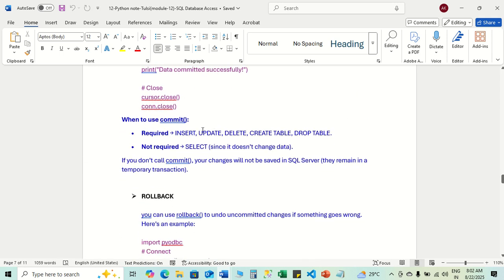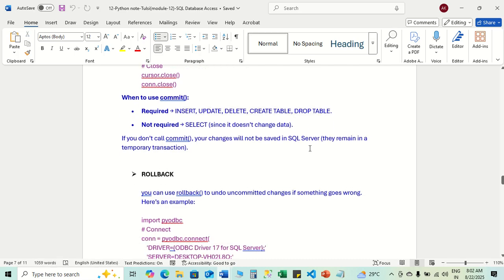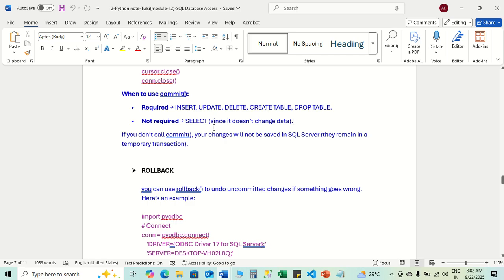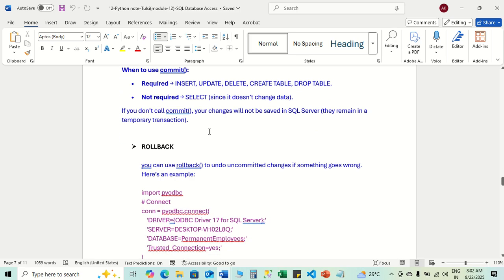So when to use commit? Required for insert, update, delete, create table, drop table, whatever things we use, we have to use commit. Not required for select, since it does not change the data. If you don't call commit, your change will not be saved in SQL Server.